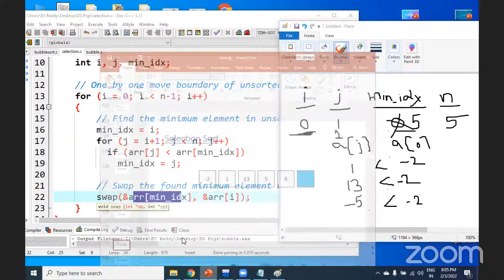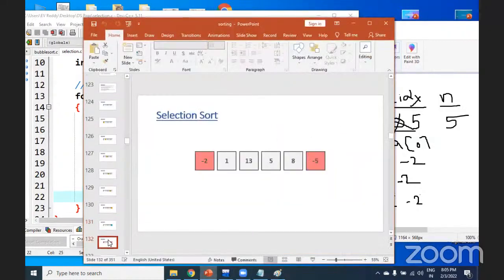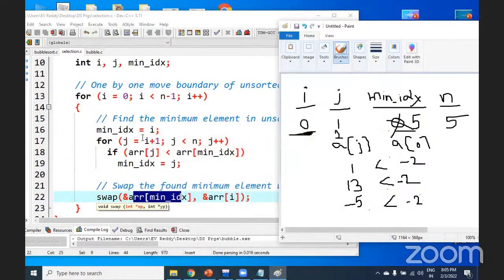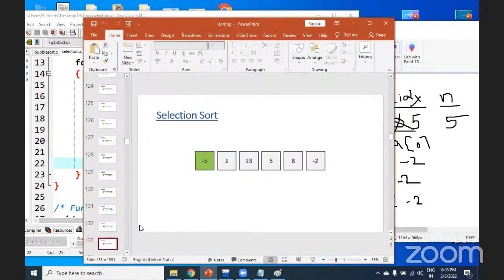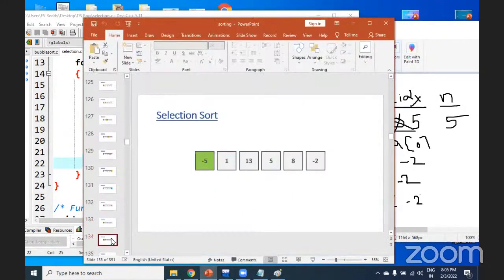That is the next slide. I just identified the minimum and did the swap. Are you clear? So, this is the first iteration. One loop is completed, right? Then now I becomes 1. Whenever I becomes 1, what is your slide? Again, I started from here. I becomes 1, so 0, 1, 2, right?